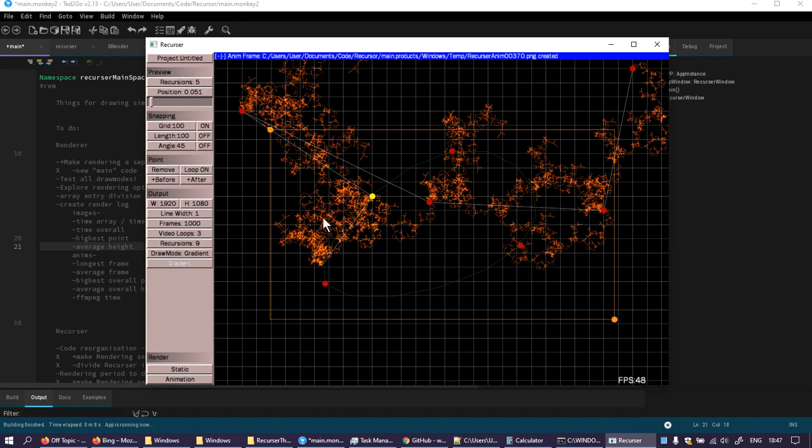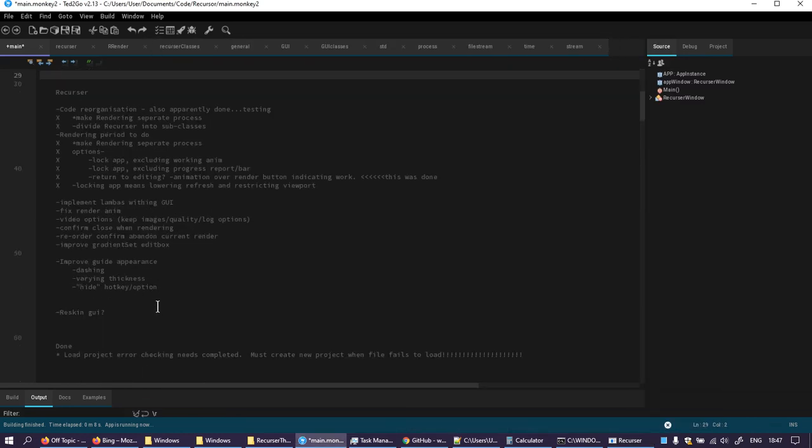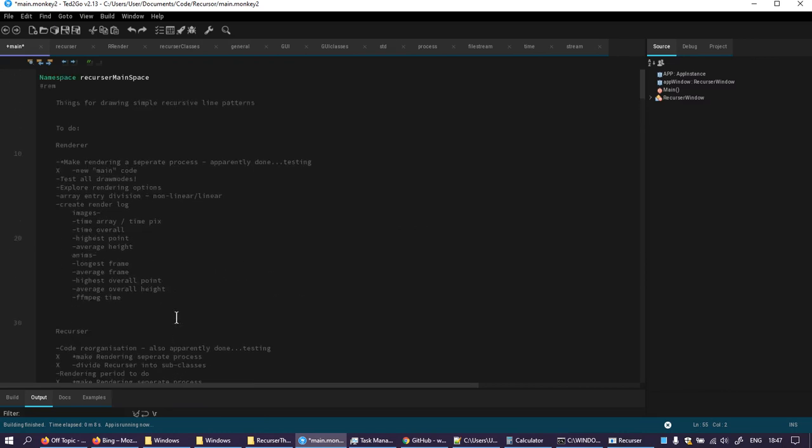But with a reskin GUI and some standout guides. Yeah, I need the key to hide the guides as well. I already decided that, I think. Yep, hide hotkey option.